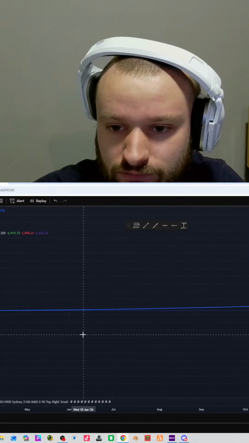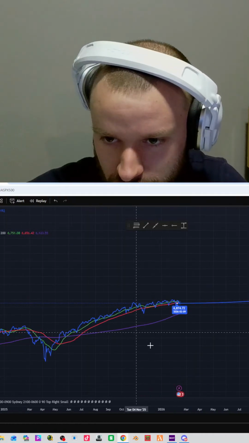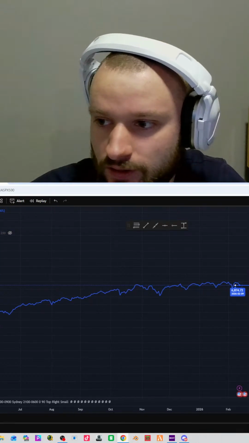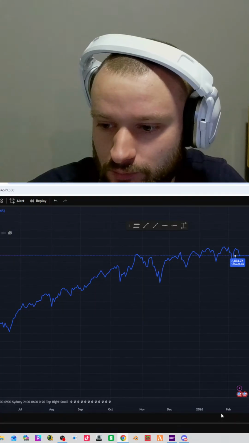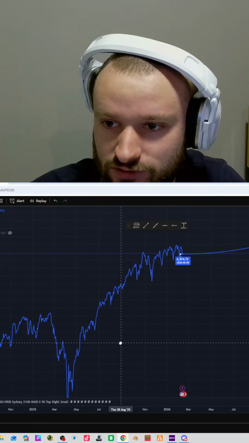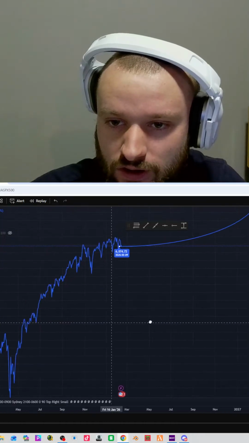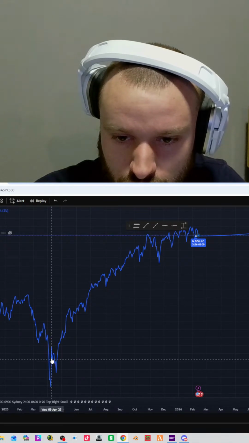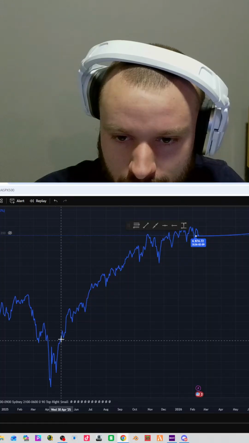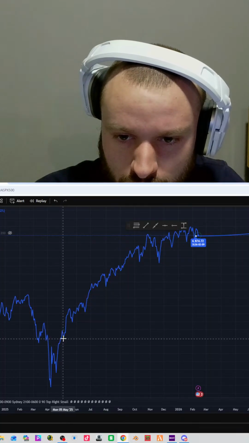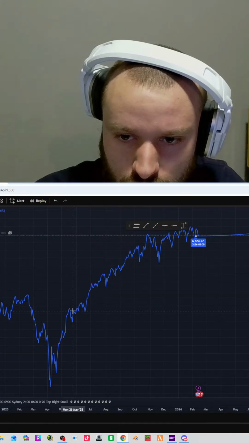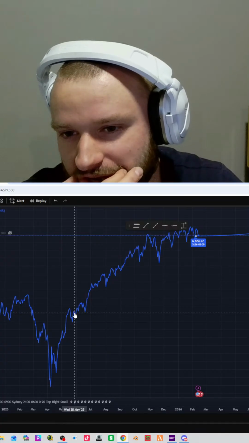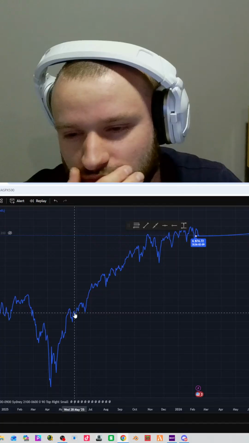Let's go for the day. See what we got going on over here. This is kind of in my way, so let me try to open up this chart a little bit more. Okay, so now we look like a lot stronger of a trend up. It's a higher high, higher low, lower high, higher high, higher low, higher high, higher low. Yeah, this is not a very strong, solid trend, to be honest. It's all over the place.